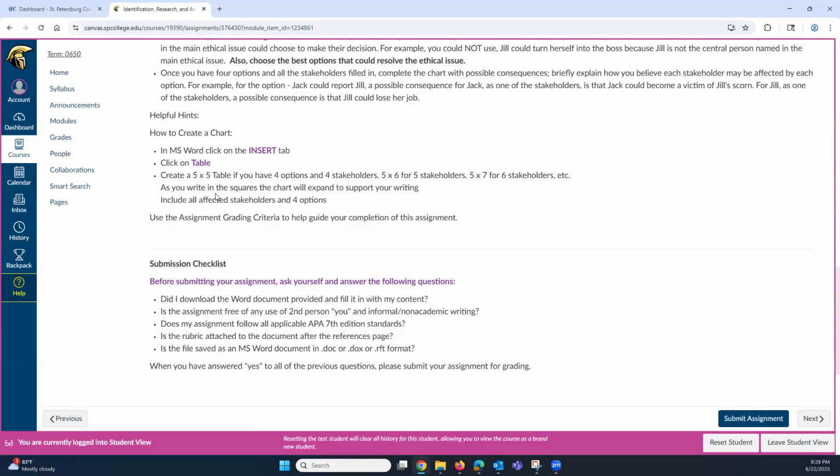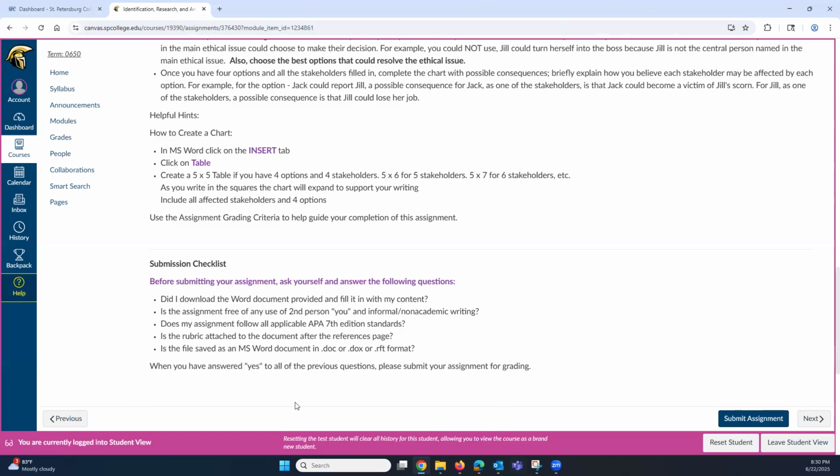Okay. And so it seems like a lot, but you'll see I've given you a tool to do this on your own without having to come up with a chart. I've given it to you, so I think that'll help you out. But I'll show you what you're looking to do for this situation to get it set up in the proper format that we're looking for. It also has an example of this same thing in chapter 4 with, I think it's Katrina or something. She's got a whistleblower type situation or whatever. So there's an example in there that you can find in the textbook as well.